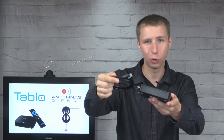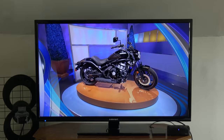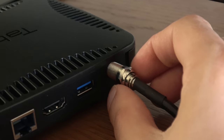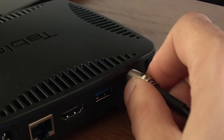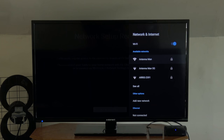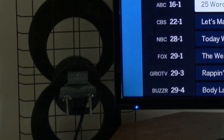Keep in mind that you don't have to connect the Tableau directly to your modem with an ethernet cable — it'll work just fine on WiFi as long as you have a decent signal in your house. Now, if you want to stream your over-the-air channels to a secondary TV set, Tableau does recommend using the ethernet cable since the full-quality video the HDMI models use can take up a lot of bandwidth. To set up the Tableau, connect your antenna, hard drive (which is sold separately), HDMI cable to the TV, and plug it in. Unlike the network-connected Tableaus, you do not need to download an app to set it up — setup takes place right on your TV screen using the included remote.